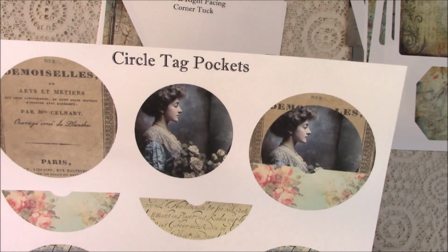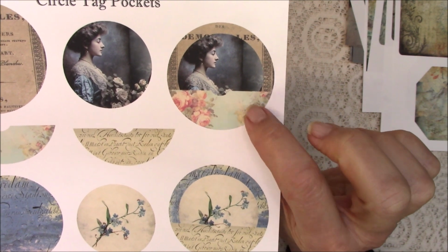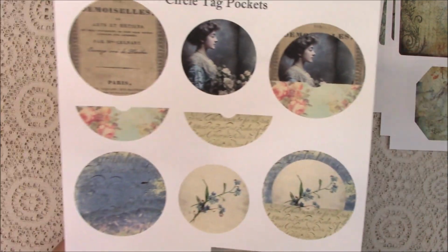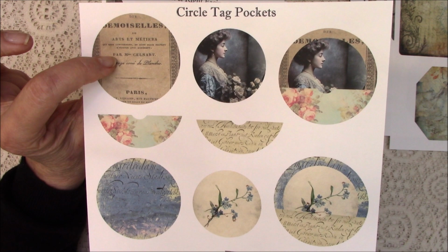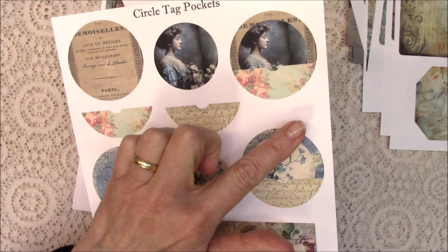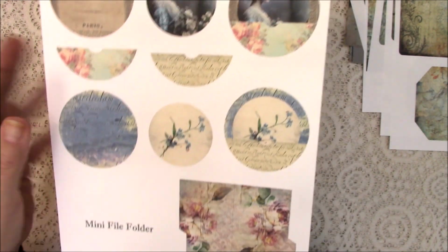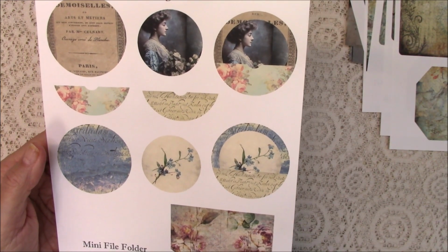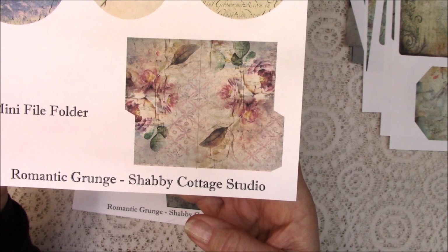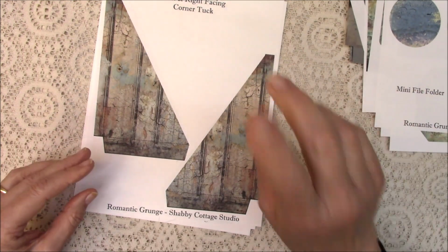So I created a couple, and what I did was I added an image of what the pocket would look like when you put it together. But you could also just cut this out and use it. But you would use, this would be the back circle, and then the pocket. And then this smaller circle would be the tag that goes inside the pocket. Same down here. So these two images are just to show you how it's laid out. And like I said, you could just cut these out and use them as they are too. And then this is just a little mini file folder. Again, just adding things to a page to fill it in to save you paper.